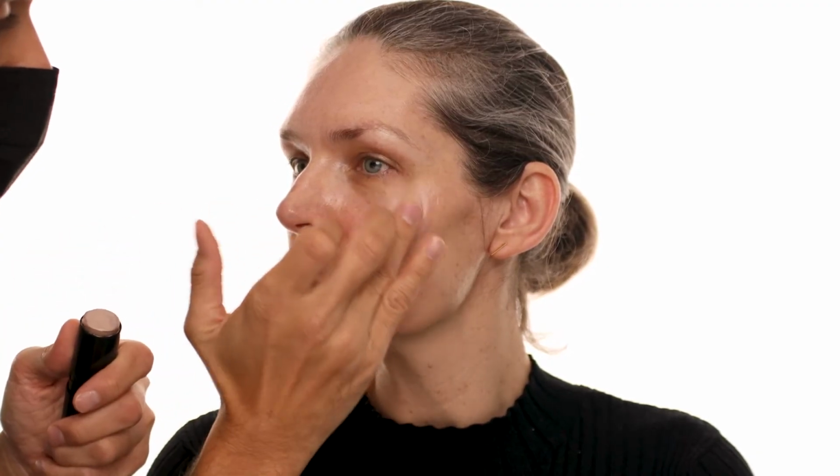Okay. I'm going to use the Multiple in the color Copacabana, which is here, and it's a cream highlighter. And the reason I like putting it underneath is that it's going to be very subtle. It's just going to come through the foundation and look radiant. So the areas I like to apply this is just on the tops of the cheekbones. So we call this underlighting. So you now have this highlighting. Yeah. This is underlighting. So we're just putting this underneath the foundation.